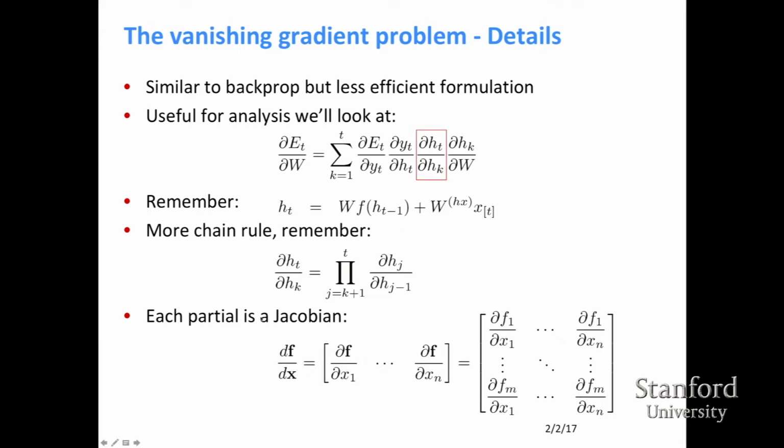So just because we haven't defined it, the partial for each of these is essentially called a Jacobian, where you have all the partial derivatives with respect to each element of the top here, h_t, with respect to the bottom. And so in general, if you have a vector valued function output and a vector valued input, and you take the partials here, you get this large matrix of all the partial derivatives with respect to all outputs.